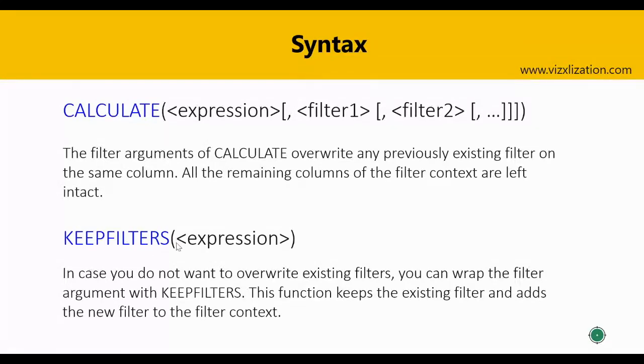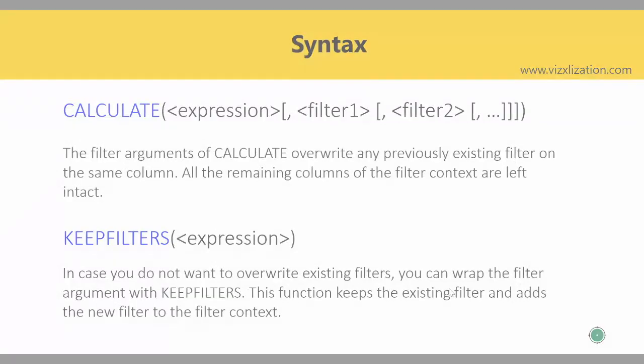So for Keepfilters, it only has one part, it's the expression. In case you don't want to override existing filters, you can wrap the filter argument with Keepfilters. This function keeps the existing filter and adds a new filter to the filter context. So now, if you are confused, don't worry, because this will make more sense when we are solving the exercise, okay? So let's go to the next slide.